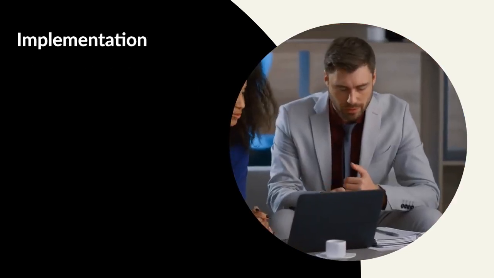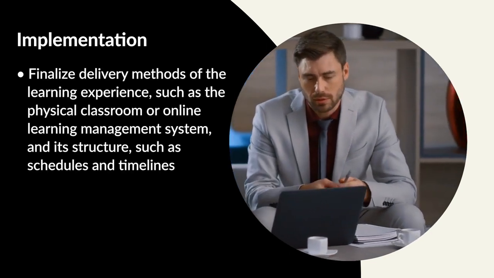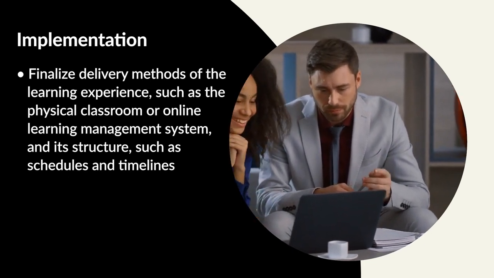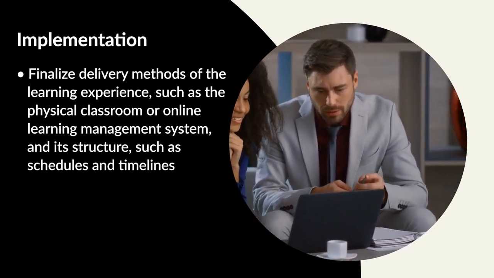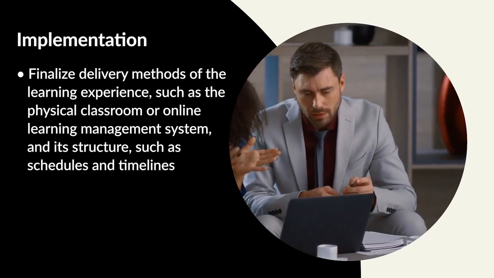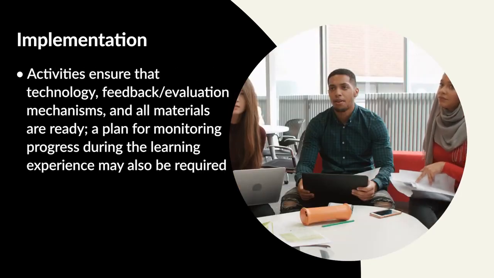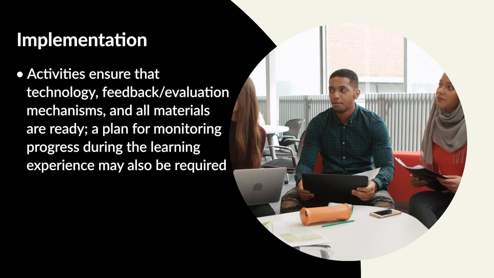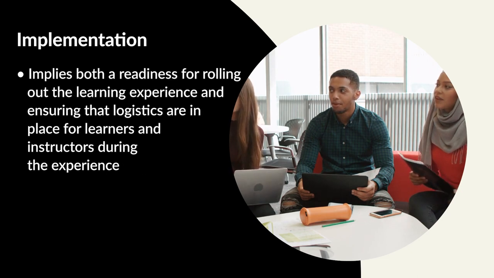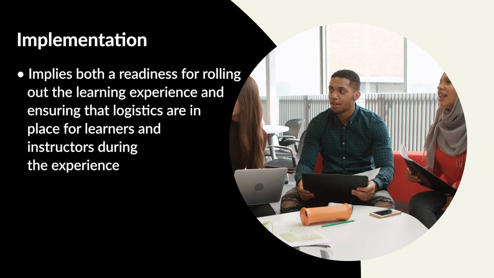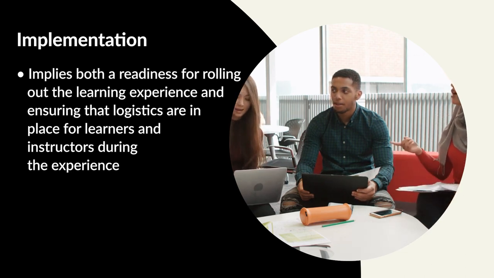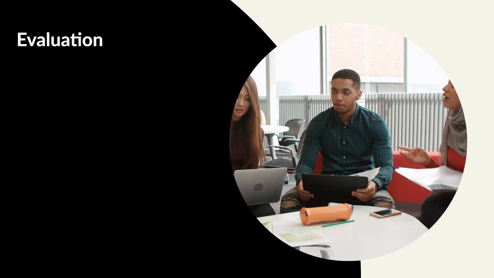Implementation. Implementation decisions range from those that finalize delivery methods of the learning experience, such as the physical classroom or online learning management system, and its structure, such as schedules and timelines. Activities ensure that technology, feedback, evaluation mechanisms, and all materials are ready. A plan for monitoring progress during a learning experience may also be required. Implementation implies a readiness for rolling out the learning experience and ensuring that logistics are in place for learners and instructors during the experience.